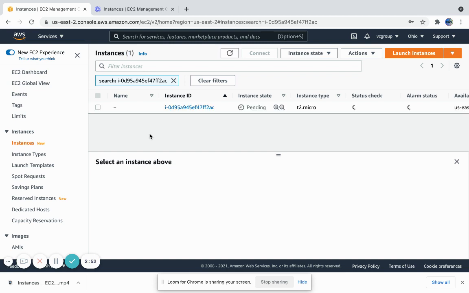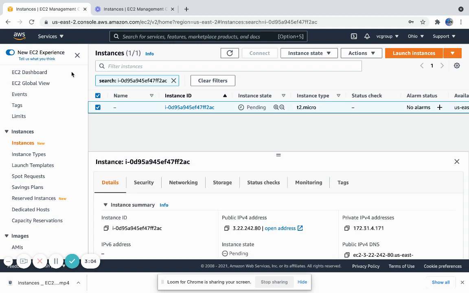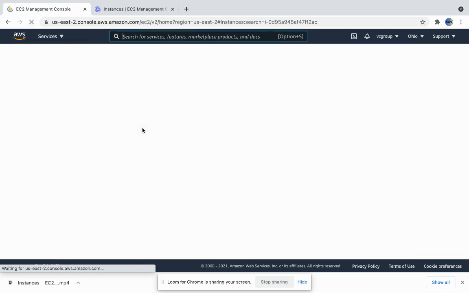and we'll connect to that instance using terminal here. If you use a Windows machine, you could use git bash. And let me refresh my screen so that I can see the instance is up and running.